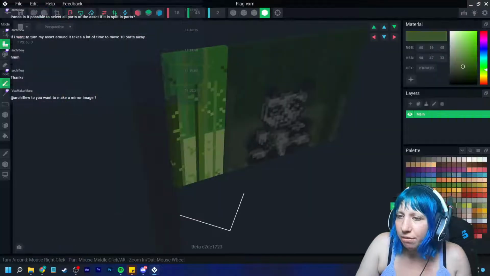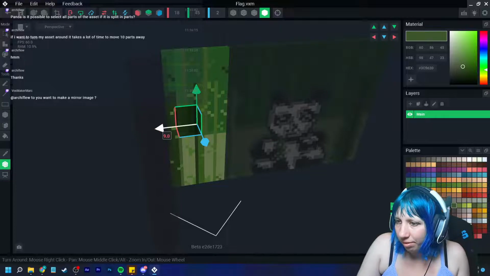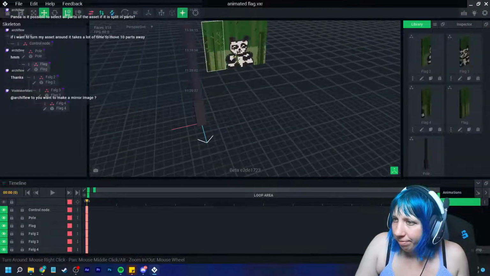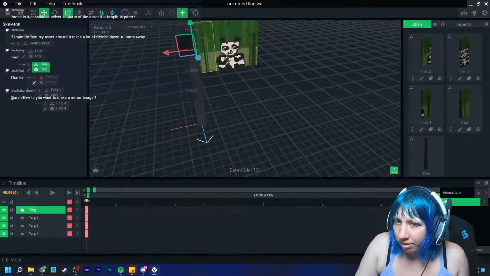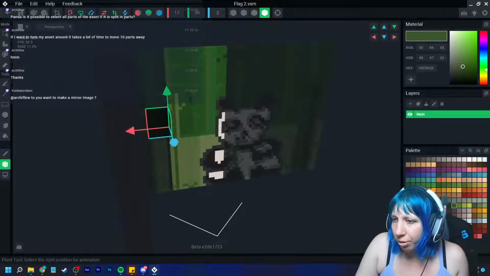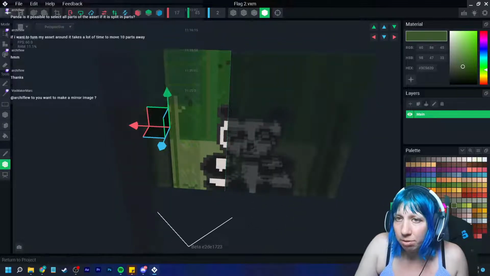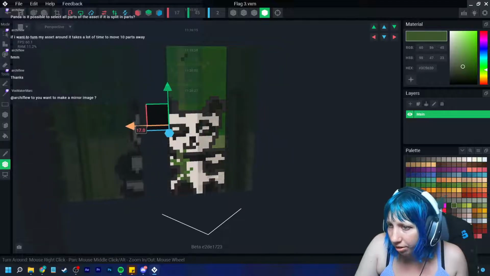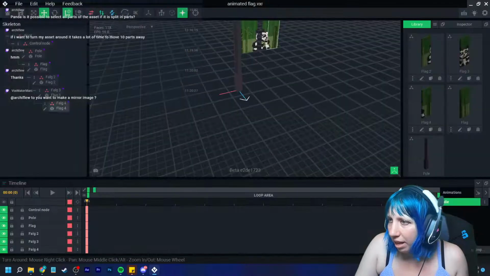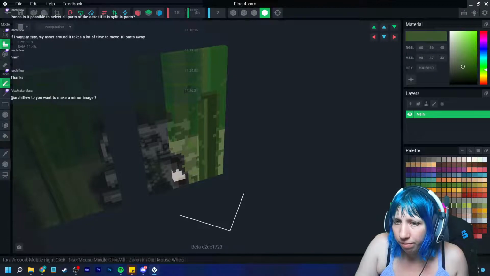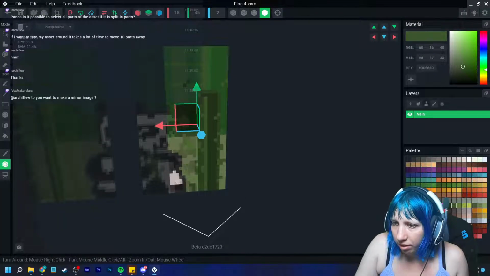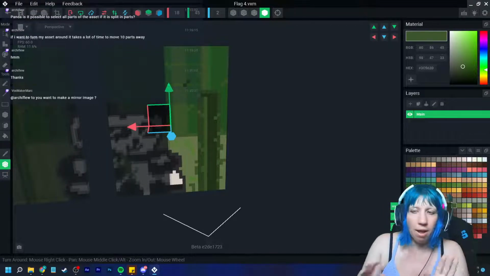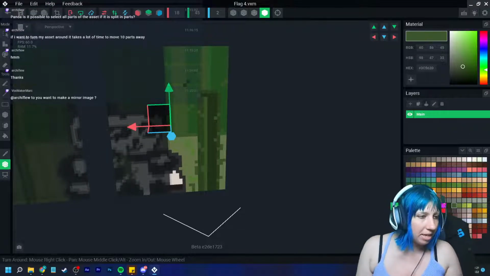Oh, I've just realized I've not... I have also got to move the pivot. Oh, that one. Okay, that one's been moved. Has it moved all of them? Has it moved all the pivots to that edge? No. You need to be moved to that edge. Flag 4 needs to be moved to this edge because this is where it's going to pivot when you animate it.